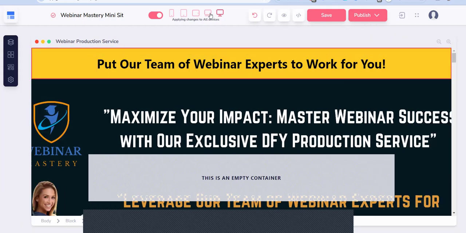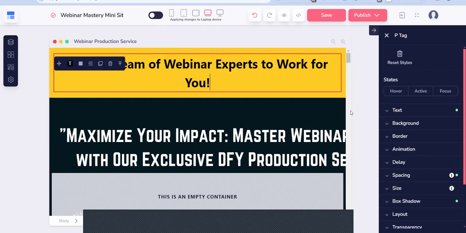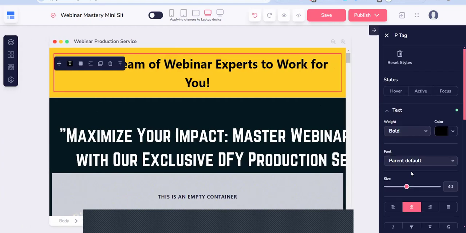So let's make it parent default and look at the other devices to see if this problem gets resolved or not. Here on the laptop device, it seems that the UI is getting down. So what we have to do is make a size change of the text, because on computer devices and laptop screens sometimes they are very small. So this particular website has to be optimized in a way that it should look good on the laptop screen as well.